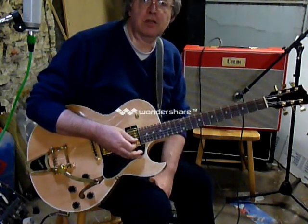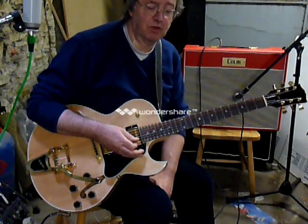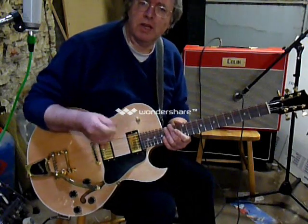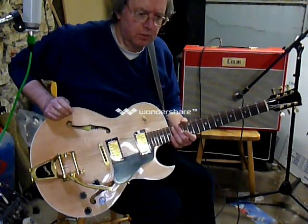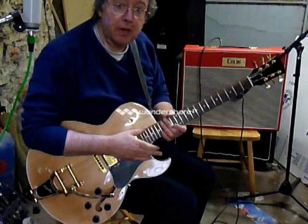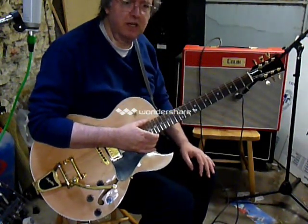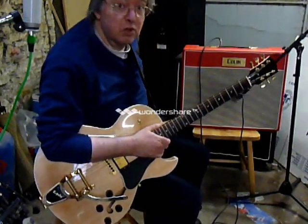When I use Fender guitars in the studio with it, I can get some nice clean sounds, and it records beautifully, this amp. I'll let you hear the tremolo on it now, which is really quite nice. It's a bias tremolo, and there'll be a nice thump, I guarantee you, as I flip the switch. There's actually a foot switch for this, but I've mislaid it. I couldn't find it before I came down to do this, so I'll just use the switch around the back.